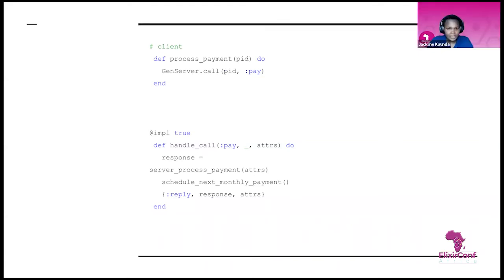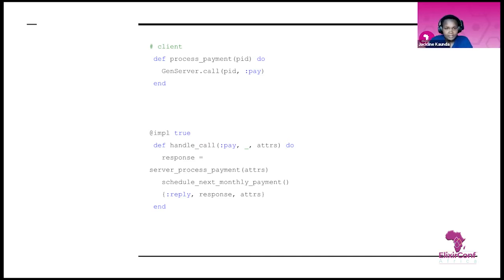Quick thing that Linda mentioned, that the client has to talk to our server when starting the server. So one way of doing it is you could give it the state. The state is basically what would your GenServer like to store? So in our scenario, I would possibly give it the amount to pay, the phone number to pay, and other things that I will need to be sent when making the payment.